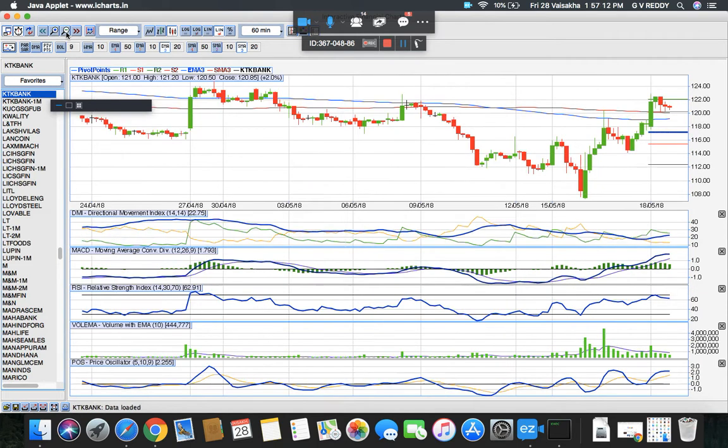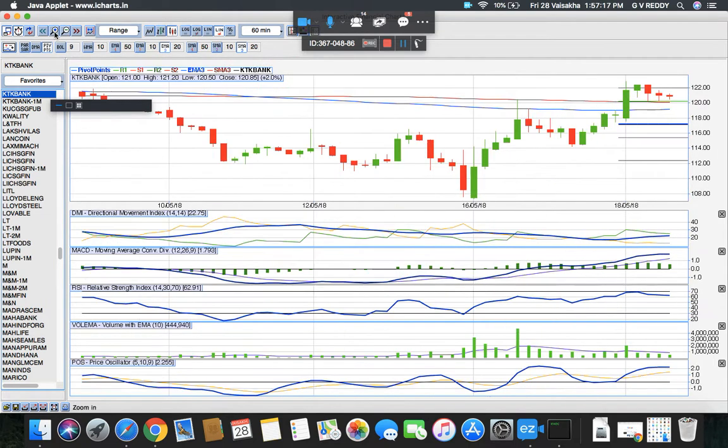Okay. Now let's take some good stock. I think today another interesting stock is in the banking sector where all the stocks are under pressure, whether it is Axis Bank or ICICI Bank, they were completely under pressure. But if you see the case of Karnataka Bank, it has been showing a consistent strength after the results. It seems the market has digested the negatives of this particular stock because there has been a great announcement with respect to provisions of the losses. That can be one of the reasons why the stock has been rebounding.